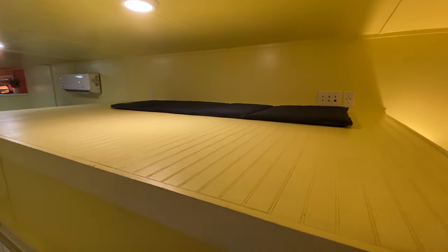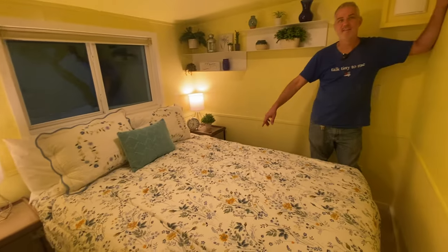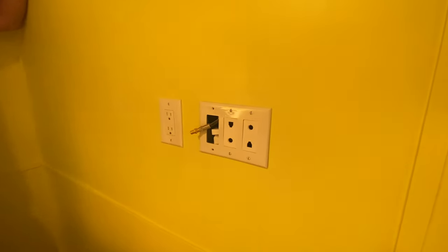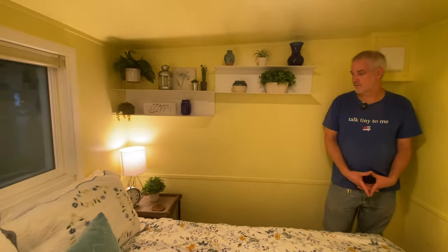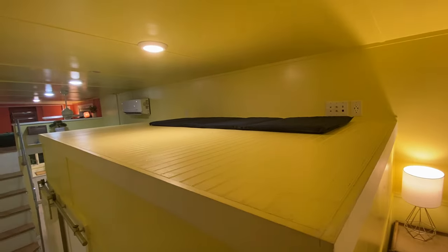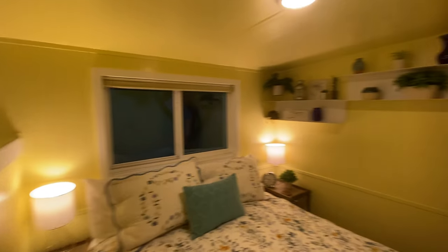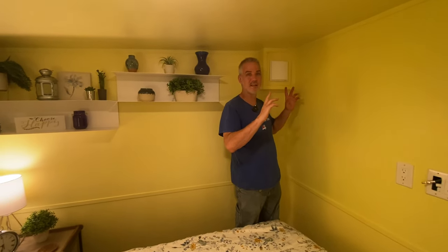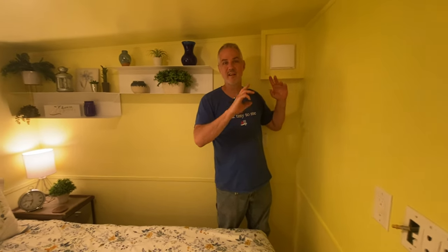There's a storage loft here — we've put a Therm-a-Rest up there just for size reference, so you can see — like, you could put grandchildren up there. Originally the owners had a full-size sofa here with the TV mounted on the wall. You could still do that, or even put a bed here with the TV mounted. There's a coaxial cable connection and they had a dish setup. You could put the couch against the opposite wall and place your TV with storage behind it. There's also a Lunos energy recovery ventilation system — one unit on each end.